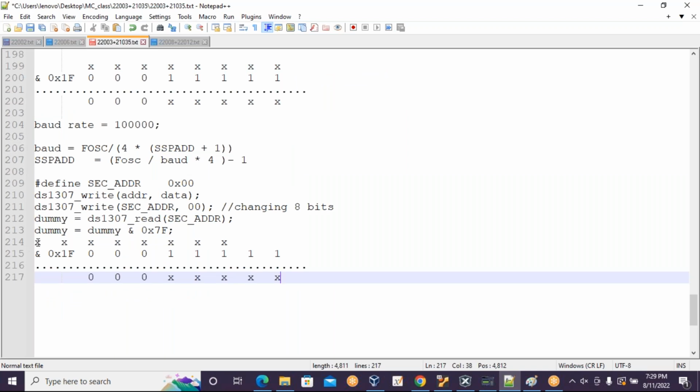Let's say I AND with 0x7F here. So the MSB has to be 0, and the rest 1, 1, 1 and 1. So the rest end up getting x, and this also ends up getting x. So now, do you agree that I retained the rest as it is and I have changed only the 7th bit? The 7th bit I have made 0. Is that right?